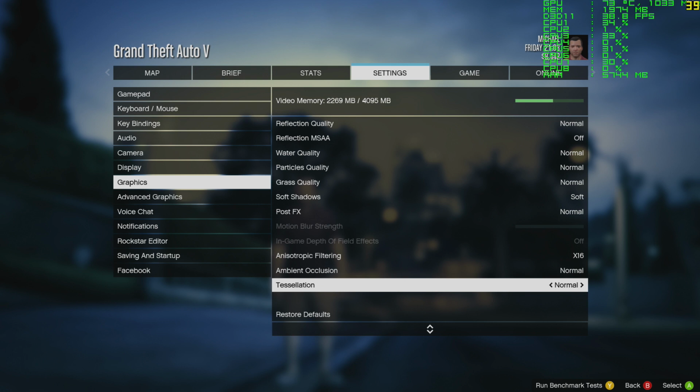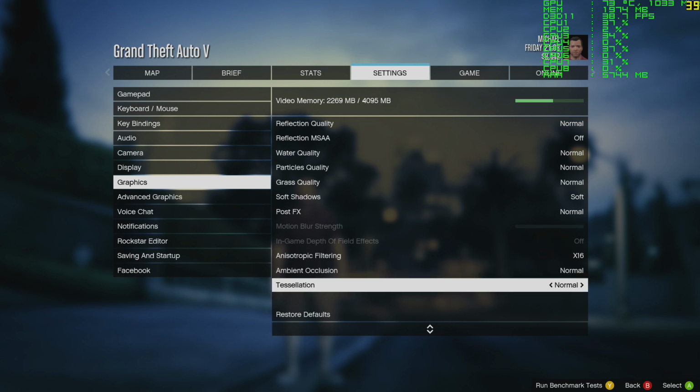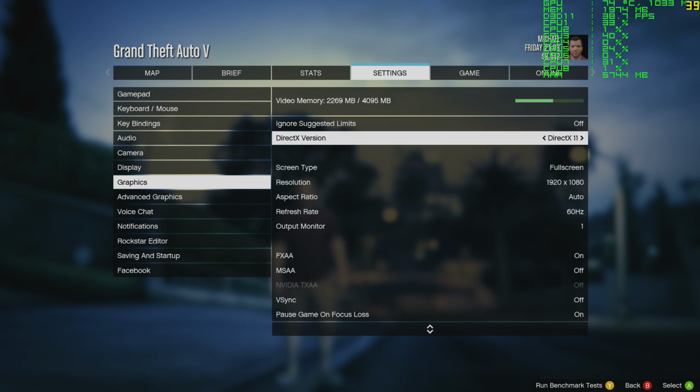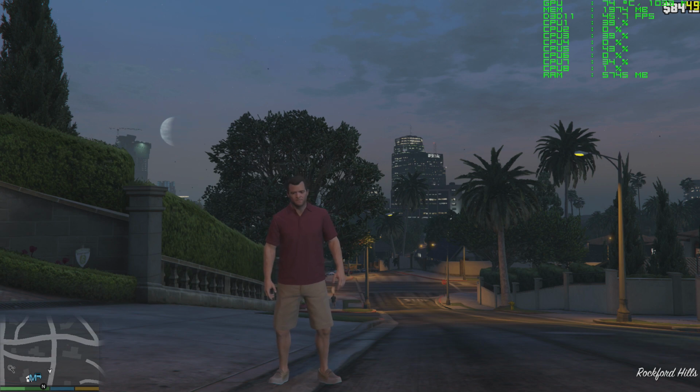So to recap, and I always say this when I do benchmarking, I like to have textures at a high quality, and in this game I have textures at the highest they go. And ambient occlusion and tessellation, I like to have those on. I prefer to have them higher, but hey, at least they're on. Okay? So those are the settings. Let's go check out the game.